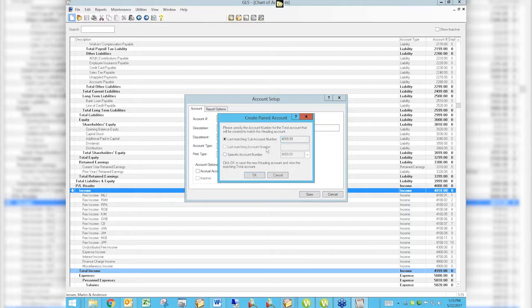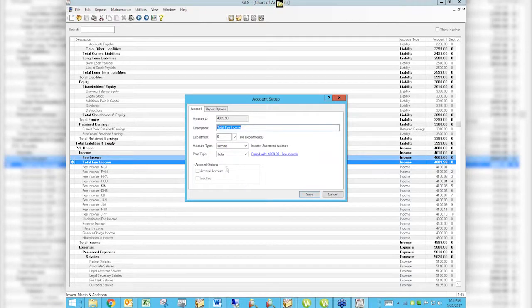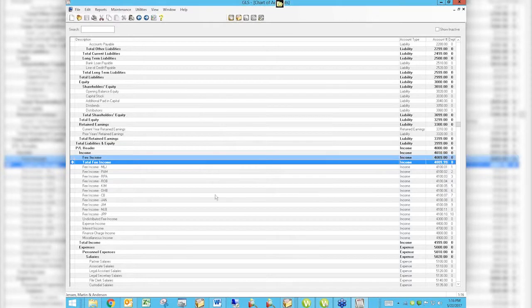Now, I used to get really, really technical on this, and I would go down to the last income account and say, okay, that number was 4,300 or whatever that is, 4,900, I can't see it. And I would make my totaling account be wrapped around that. And what I've learned lately is these numbers don't mean anything. So why am I racking my brain and trying to figure out what the last one is? Who cares? I'm just going to make it the 4009.99 and wrap it around. So now I've just said okay, and it's creating the total account with that 4009.99. It's the total account. It says total fee income, and I'm going to save it.